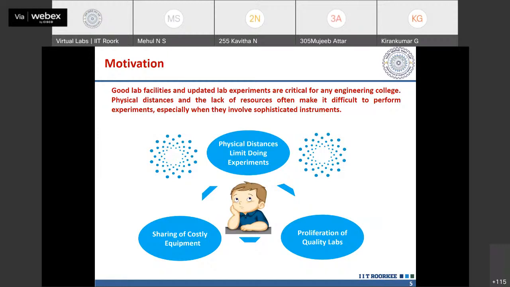Then the proliferation of quality labs. The labs available here are all quality labs, because the content available on the virtual lab platform is completely maintained with the help of experts of that field, or the content is designed by the experts of those fields.